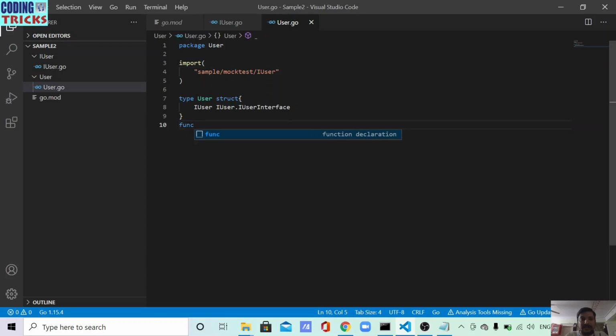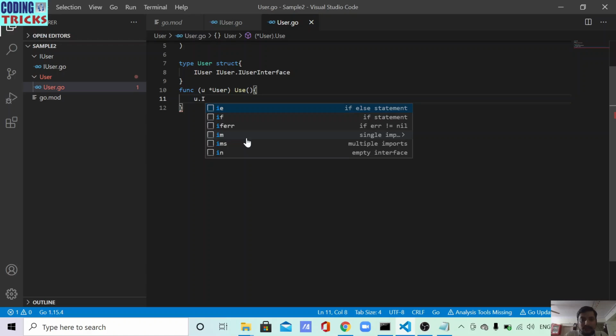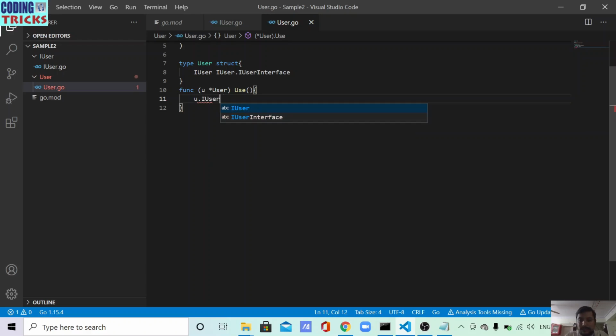So now I will write a concrete method that accepts user, the user, and name it as use method, and this method, okay, and u dot iUser dot add user.